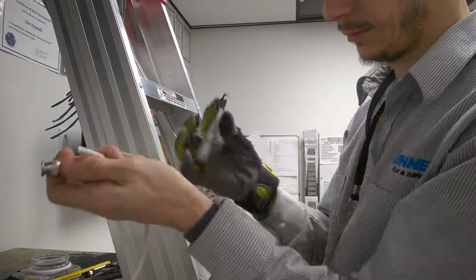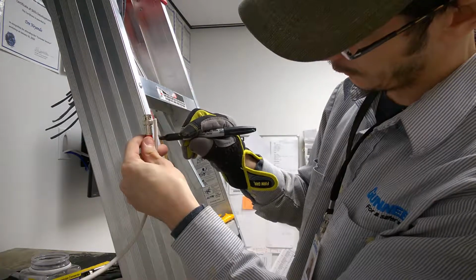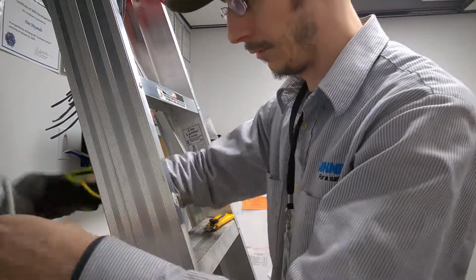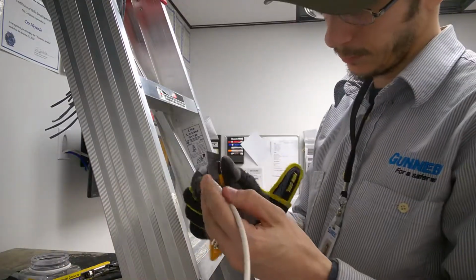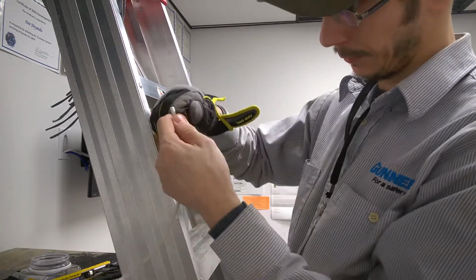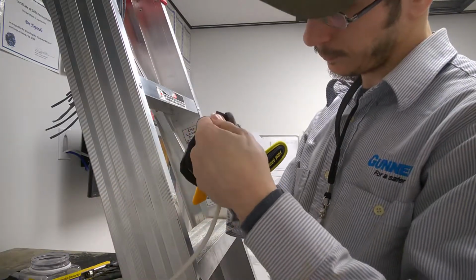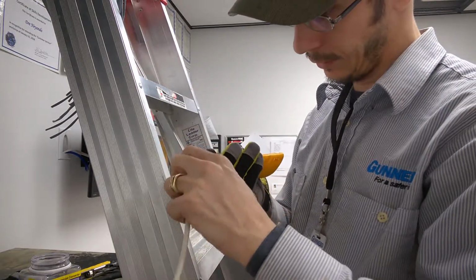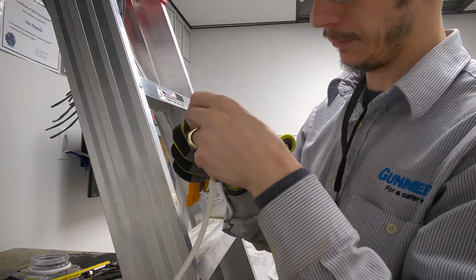I'm going to make a dot with a felt pen. So I just measured it right here, just so I know I'm about the right point. I'm going to put away my felt pen. And I take out your box cutter if that's what you want to use. That's what I use. And I just cut off a little bit at the top, about that much. I usually keep it shorter because I find that the longer you make these things, the more likely they're going to all fall apart on you and do crazy things.